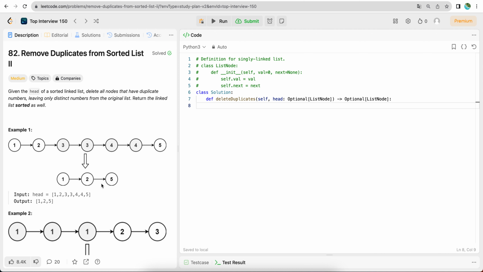And then I will start the traversal from the left element to the right element, and I will just record the count of each element. So if the count of the current element is equal to 1, then that means this number is unique.